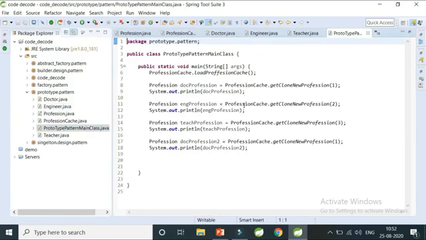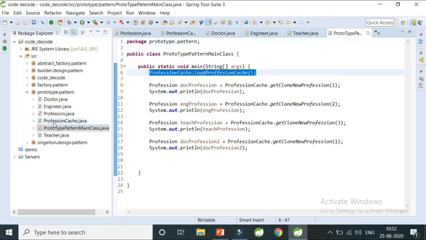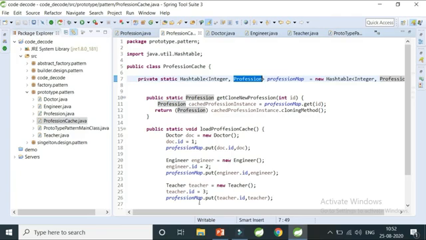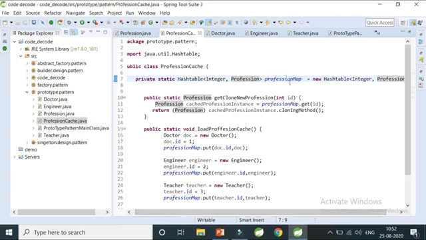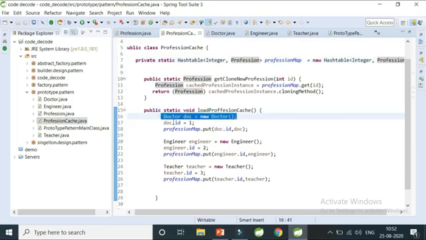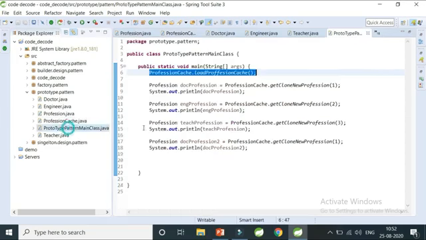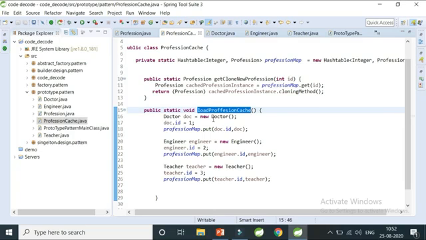Now this is your client. So what two steps will the client do? The first step, it will call the cache. So as soon as your cache is called, what the caching class consists of is a private variable map. Map is nothing but a key value pair, and this map will have nothing but the objects created using their ID and put into this map. So as soon as my client calls this loadProfession method, loadProfession will do nothing but create a map for me. So by the end of this, you will be able to understand that my map is created with three different objects, key value pairs, that is 1, 2 and 3.